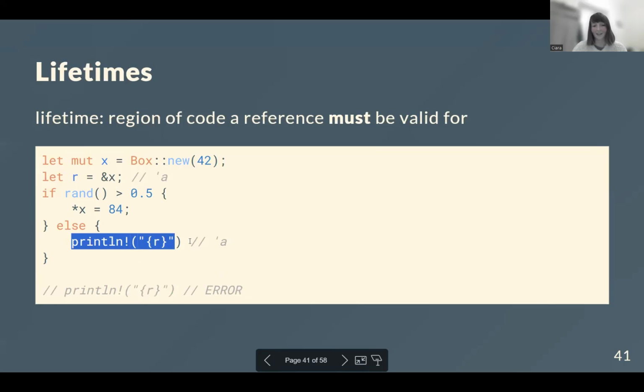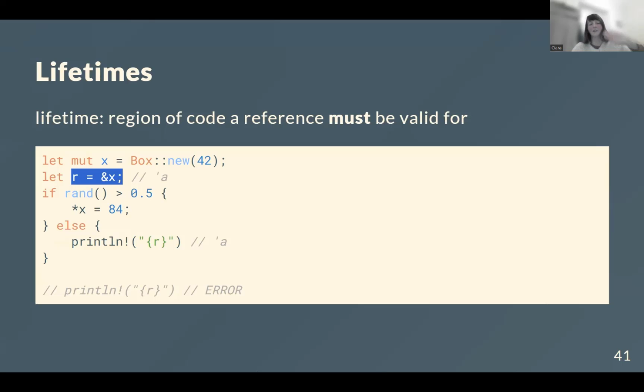Whereas I can access it here because these two branches don't cross. So you're either in one or you're in the other. Therefore, it's acceptable. If I draw a line back from this access of R to this assignment of R, there's no mutable accesses between those two. So it's acceptable to do this shared reference access.